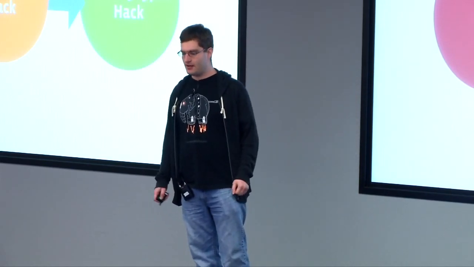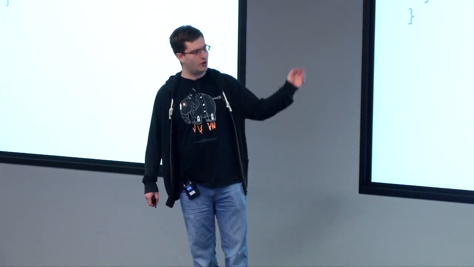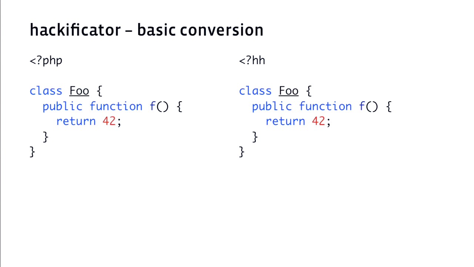So what does this first step look like? How do we go from PHP to untyped Hack? The answer is we have a very simple tool called the Hackificator that does this for us. Here's an example: the code on the left is valid PHP code, and it also turns out to be valid Hack code, so the Hackificator will change the header and make it the file on the right. The Hackificator does this file by file and tries each of the Hack modes in turn: first strict mode, then partial mode, then decl mode. If the conversion doesn't succeed in any of those modes, it'll stick with PHP.